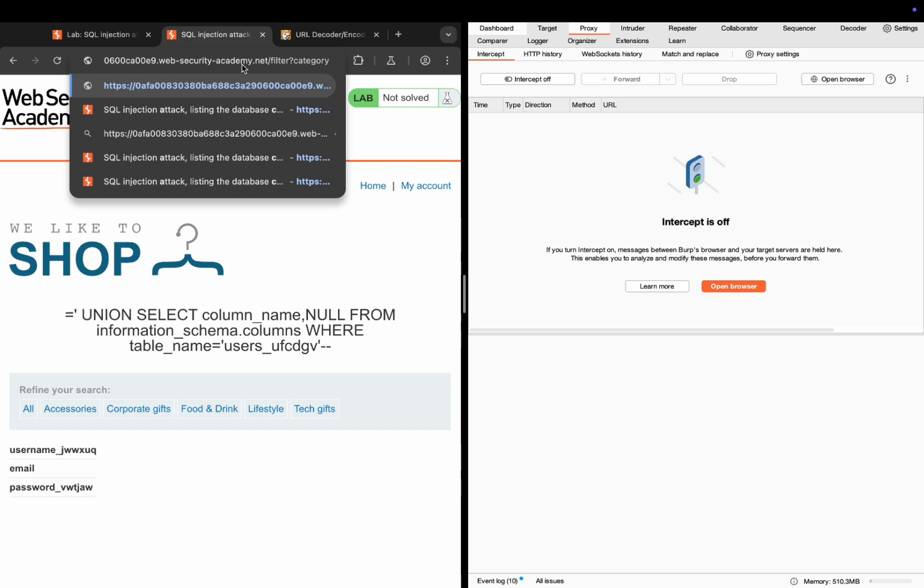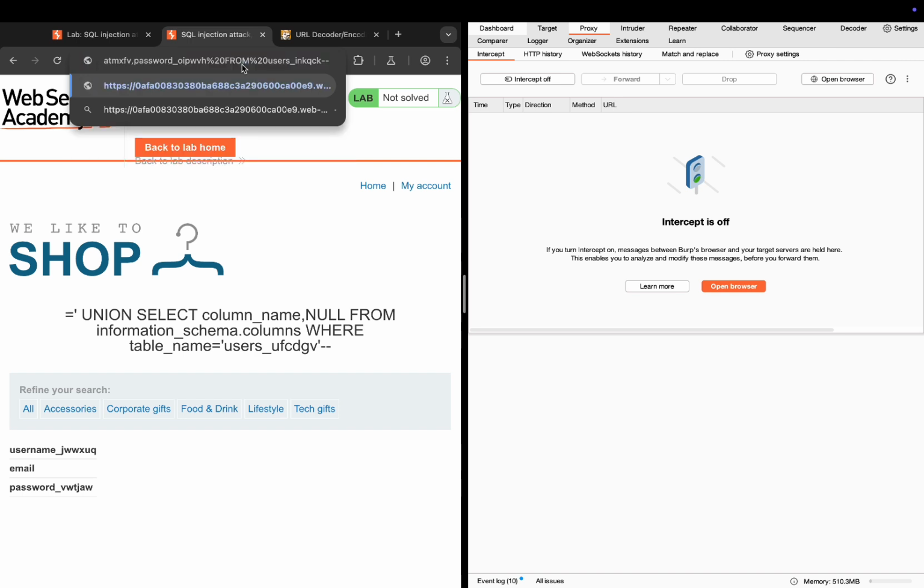Category, then we have to change it to username underscore, password.